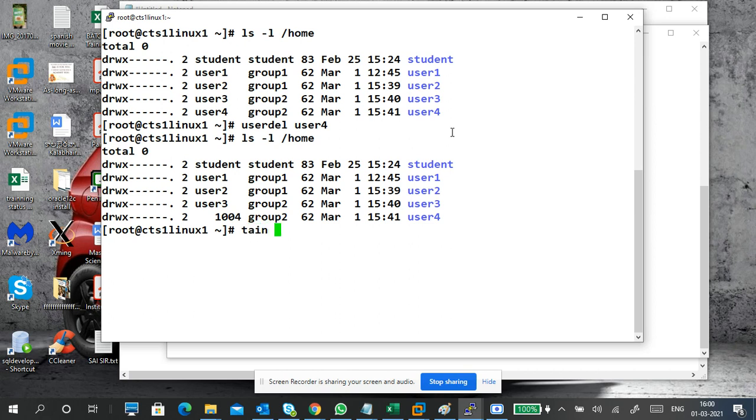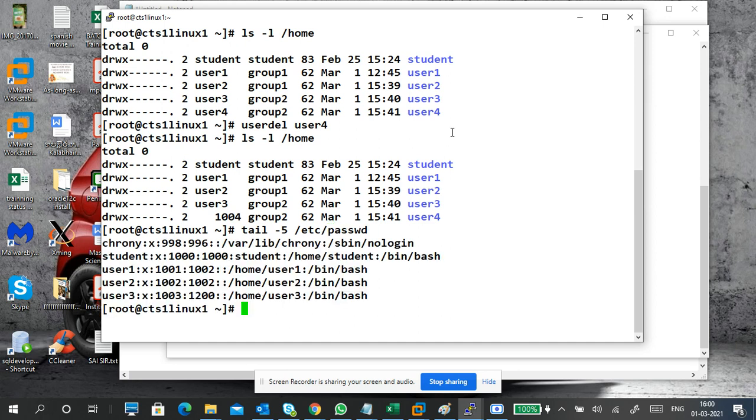So one second, tail -5 /etc/passwd. Can you see user4 there? It is not there.